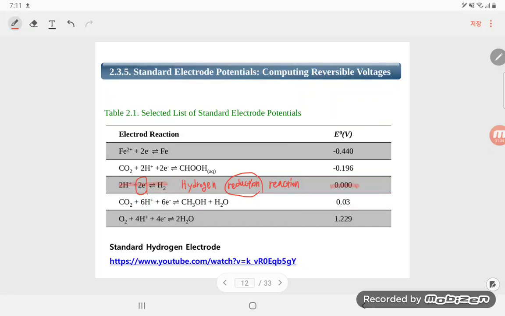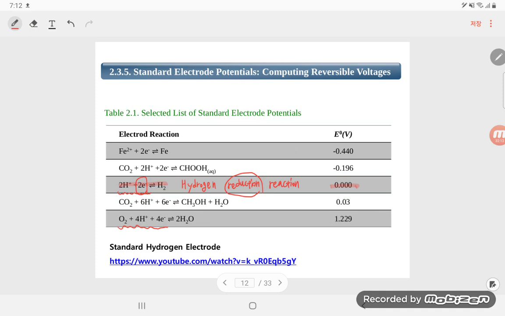Okay, the potential is fixed, and is measured through the experiment, and the specific value is written on this table. So if you can find the chemical species and the reaction, you can refer to this table. And we have an interest in this reaction, the hydrogen oxidation reaction and oxygen reduction reaction.